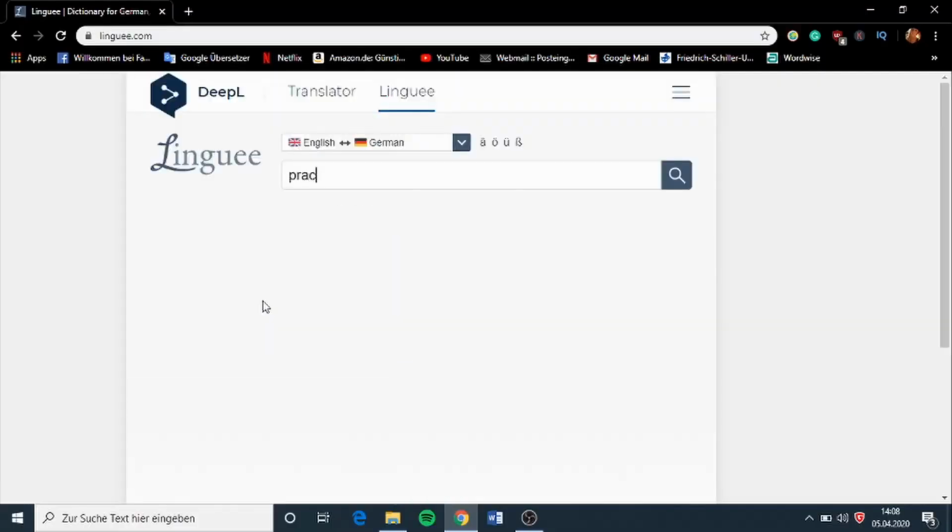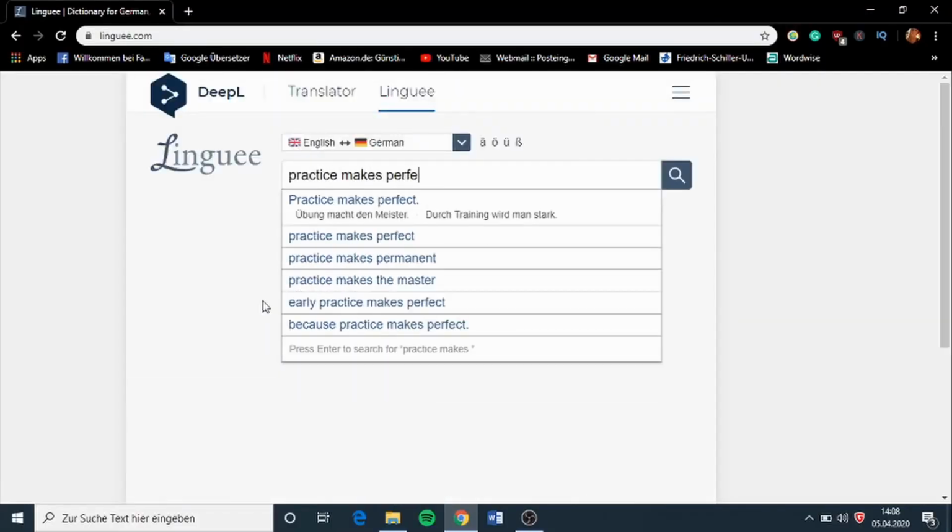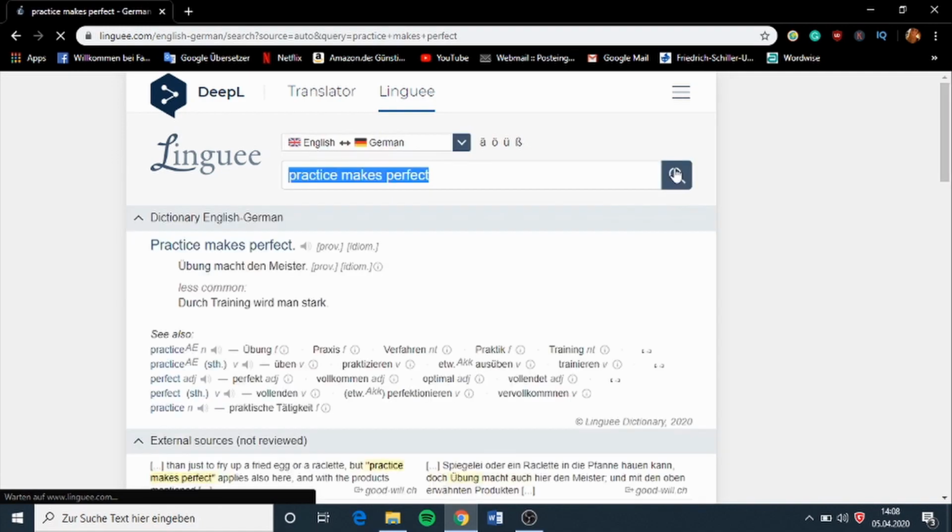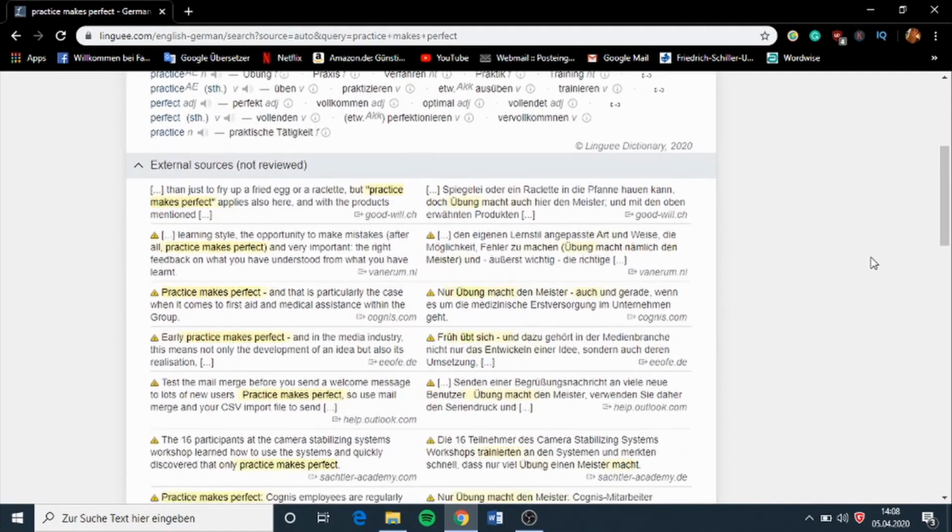Now, when I want to translate something like colloquialisms or just sentences and phrases, I like to use the website Linguee, which also belongs to DeepL and also offers a variety of different languages. In contrast to other translators, Linguee works through a combination of the dictionary and a search engine that allows you to access bilingual sentence pairs in a database. As always, you should keep in mind that if something seems a bit off about a translation, it's always best to double check with a different translator.